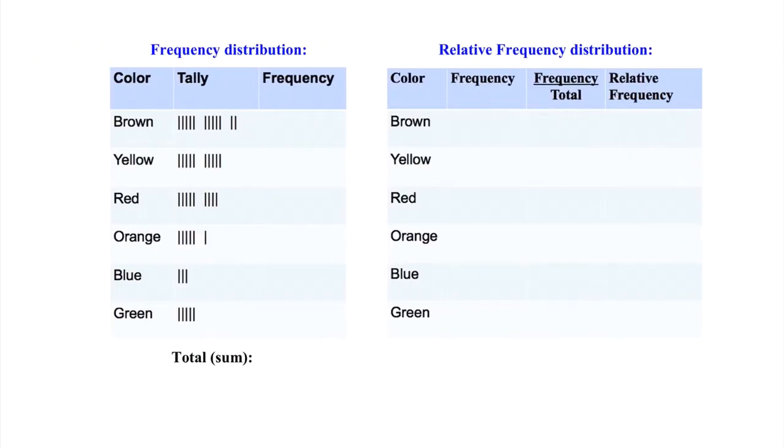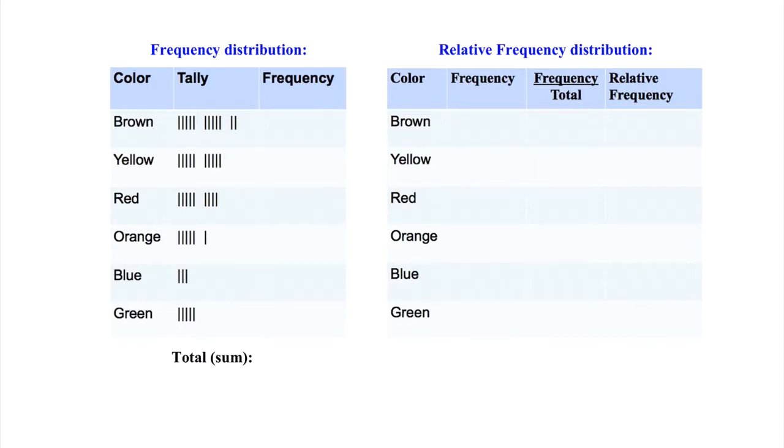For the sake of saving time, you see the distribution tables have been laid out for us and the tallies have already been made. If those weren't there for us, we'd have to tally up the total number of each category. That is, we'd have to count up ourselves how many brown M&Ms do we have, yellow, etc. Of course, that being tallied for us, we can go straight to the concept.